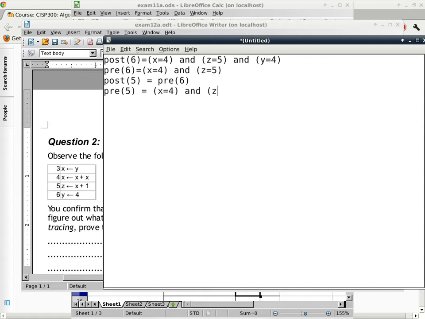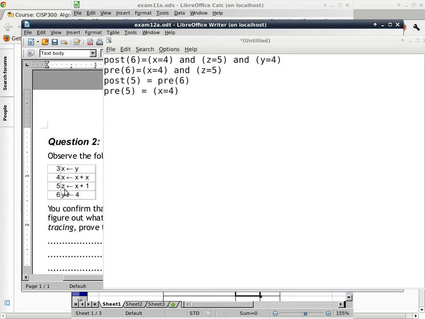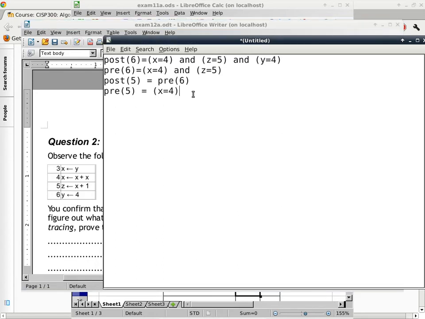What about z? We changed z here. Can we reverse the operation? Are we sure we can reverse z? No, we would have lost the value of the previous z. Because this is not z gets z plus 1, it's z gets x plus 1. So we change the value of z without leaving us any way to reverse the operation. So we actually lose that information too. Are we okay with that? Okay.